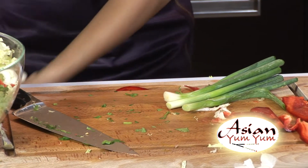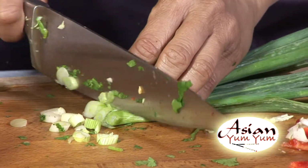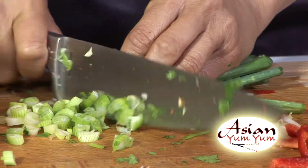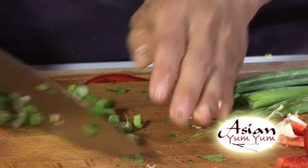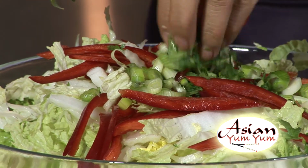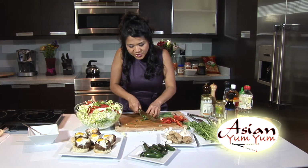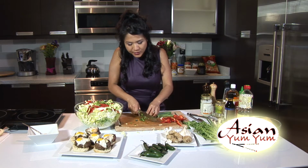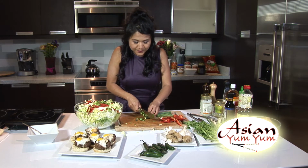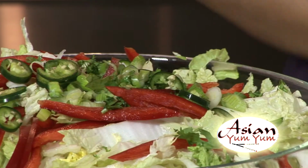Okay. And again, little thin slices. And not too much, just about maybe 2 tablespoons. You could break them up in your hand before you put them in. We're going to thinly slice some fresh chili. You could use any kind of fresh chili, jalapeno, red chili pepper. I would advise against using Scotch bonnet. They're very hot spice. I'm using here regular green chili.